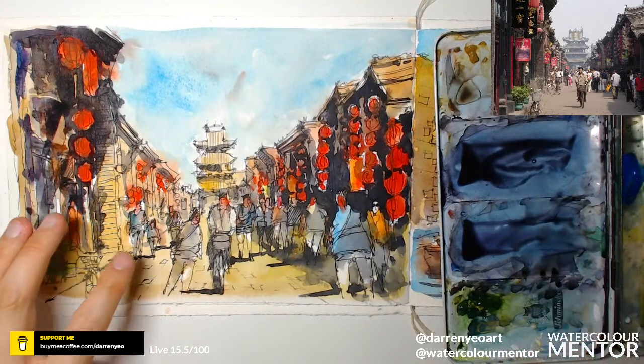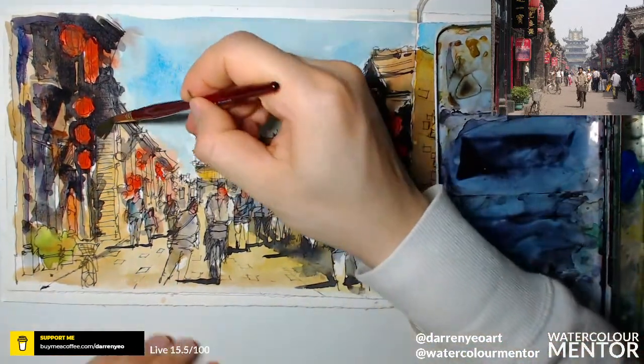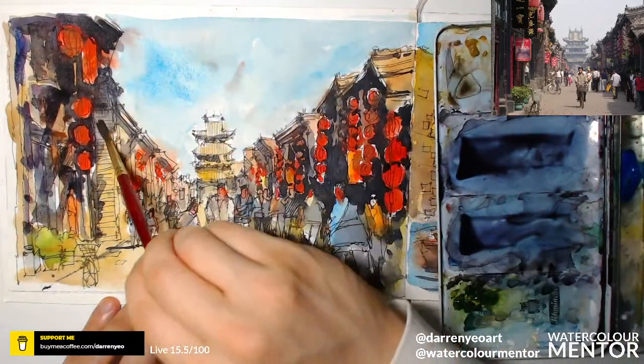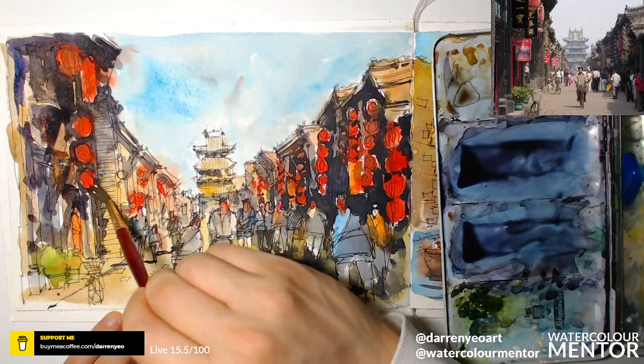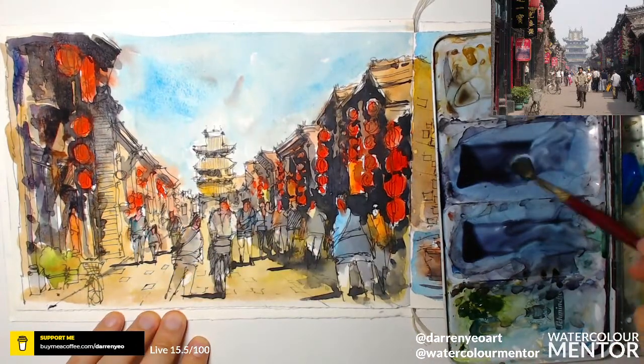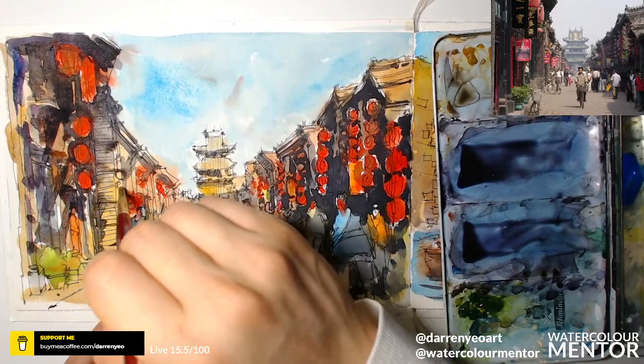Something about this section needs... I feel like I've gone a bit too overboard there. So I'm just softening this shadow up here. I think soften it a little, that will be better. And maybe a few lines across.